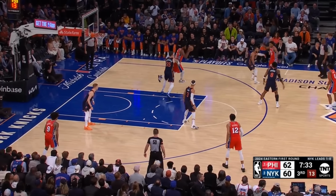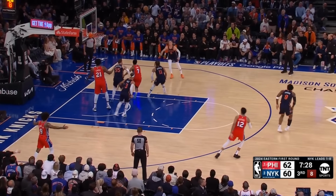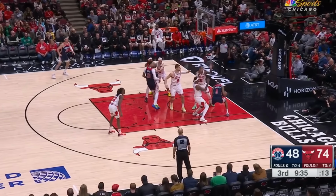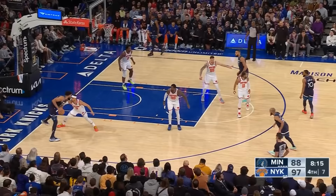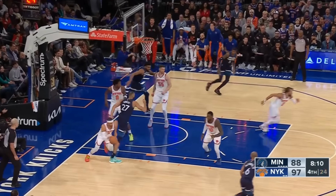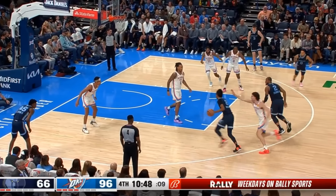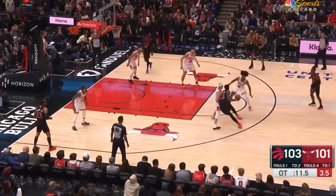All things considered, I really wouldn't be surprised if they come out next year looking like a Minnesota-level defense. Last year, they gave up about 112 points every 100 possessions, good for 4th in the NBA, and their first two offseason moves were to trade for arguably the best defensive guard in the league, and a high-level defensive center who shores up probably their biggest weakness. Essentially, they were within arm's reach of having the number 2 defense and replaced Josh Giddey and Jalen Williams with Alex Caruso and Isaiah Hartenstein. If that doesn't move you, I don't know what will.